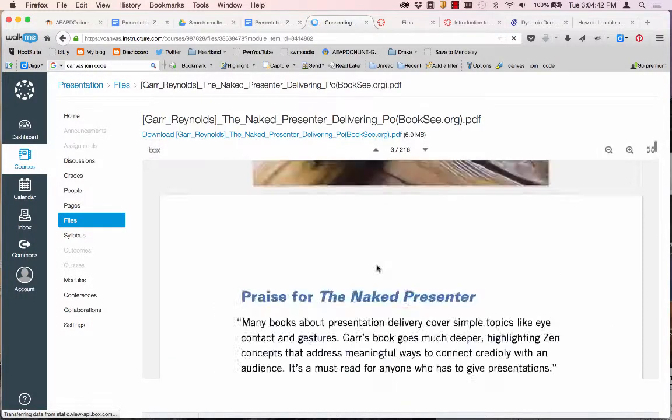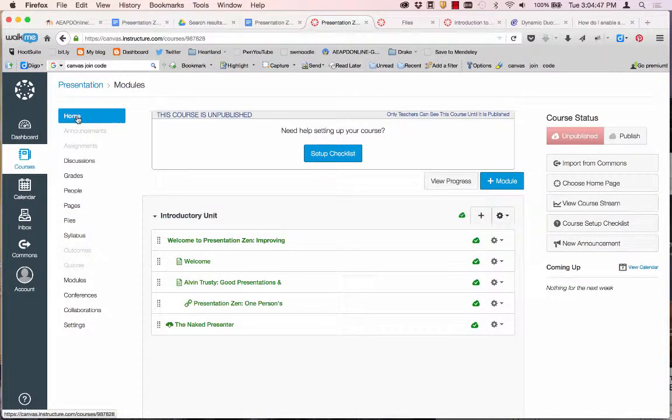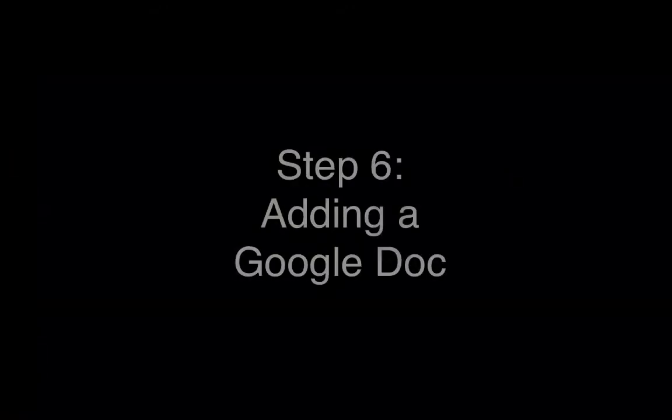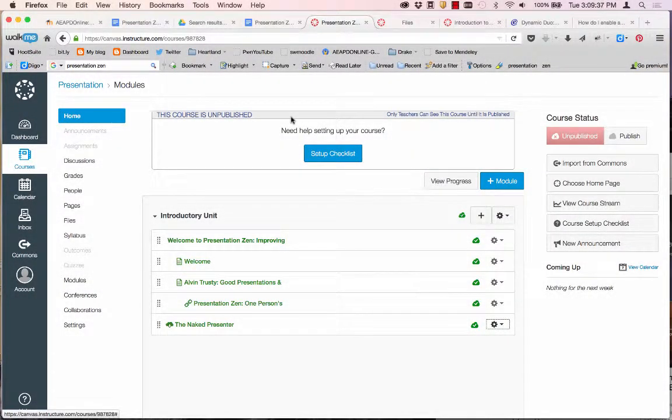But you can see this one happens to be 216 pages, so it does take a little bit of time to download. Again, you can upload any file. That way you can upload a PowerPoint, you can upload a Word document, any file you'd like. Only if it's something like a PDF will it display right within the screen. Otherwise, it'll just ask you to download it there.